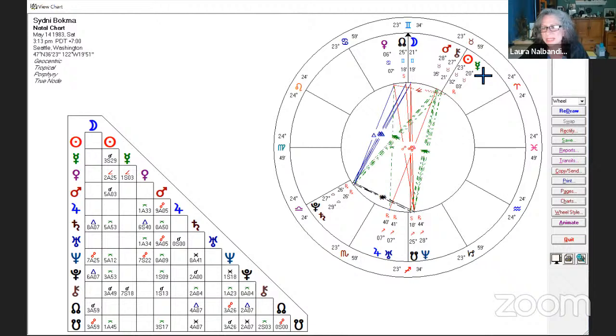True stelliums need to have 5 or more. 3 or more is a preponderance in that sign. Your grandmother would tell you that emphatically, Miss Sydney. Yes, she was very adamant. 5 makes a stellium. 3 or 4 is a preponderance. And then anything more than 5 is just a crap ton of it. That's an official term for me. Okay, thank you.